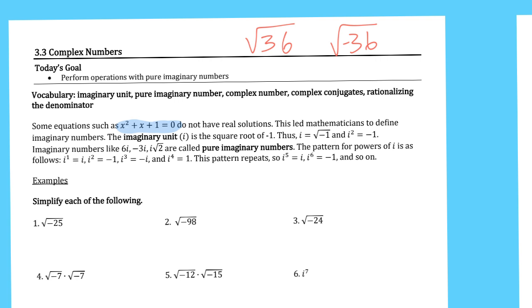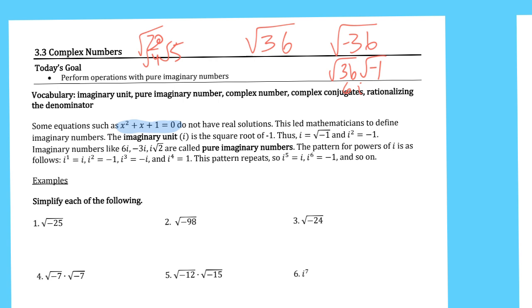So just like if you've got the square root of 20, you can break it into the square root of 4 and 5, where you can take the square root of 4, which is 2, and the square root of 5 is just the square root of 5. So you write it as 2 times the square root of 5. Because that's true, in a similar fashion we can put aside that negative and say, let's call this the square root of 36 times the square root of negative 1. That would become 6, and the square root of negative 1 is just the square root of negative 1. It's so common, just like pi is so common that we call it pi, but it represents 3.14. We use i to represent the square root of negative 1.